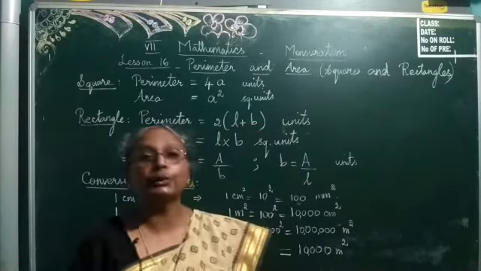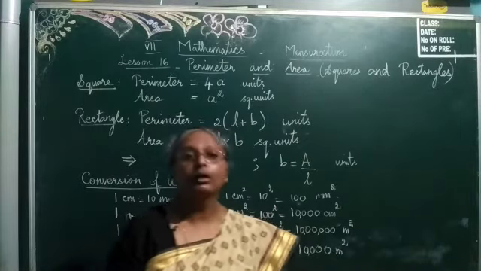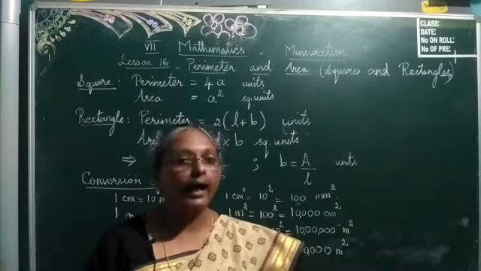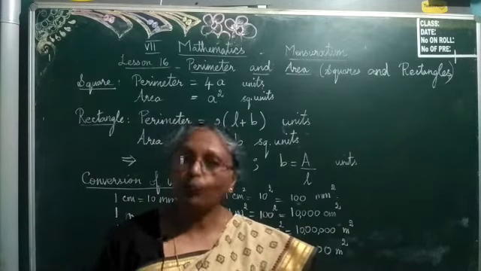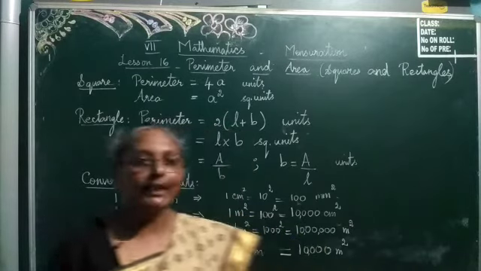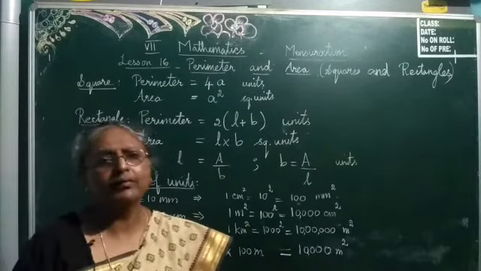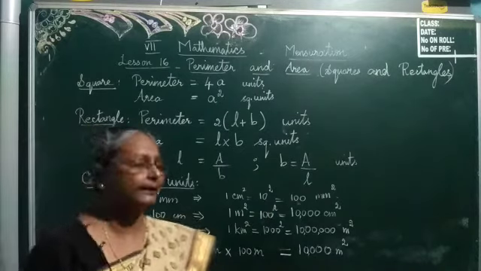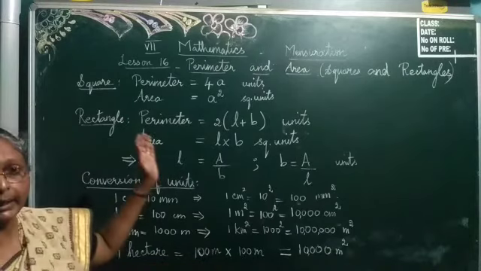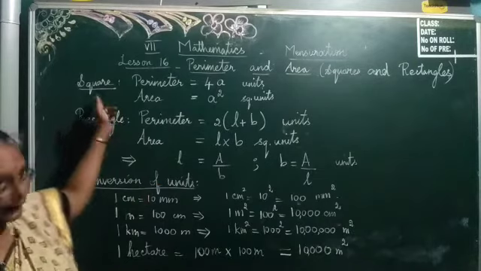We are going to learn today about squares and rectangles. In this module, we will learn how to calculate the area and perimeter of squares and rectangles. First of all, I would just like to teach you the formulae which we know already. We will just revise that. We will have a quick review of the formula for calculating perimeter and area. We will see about square.